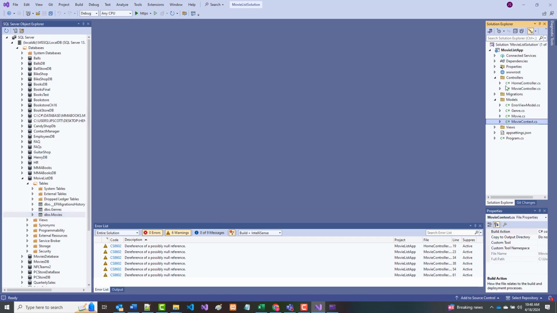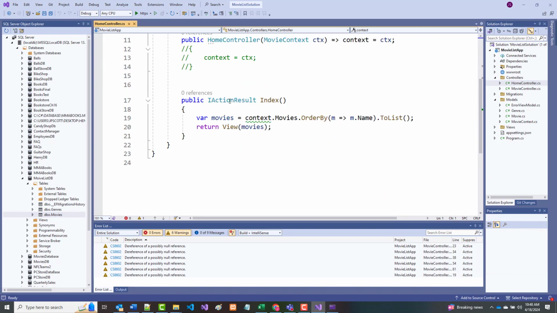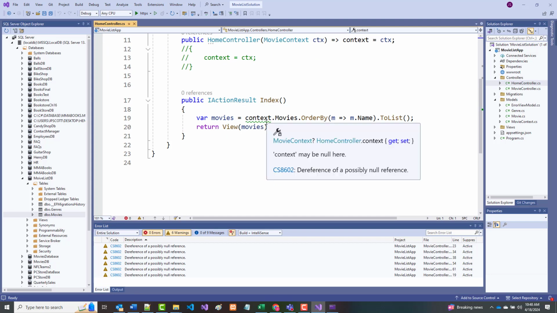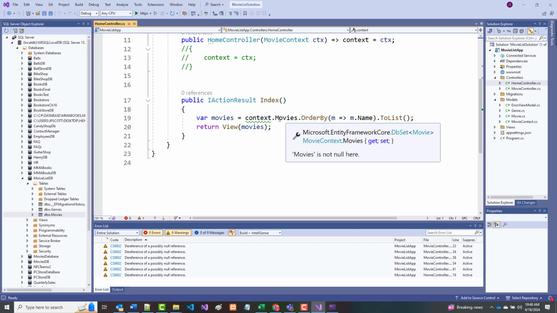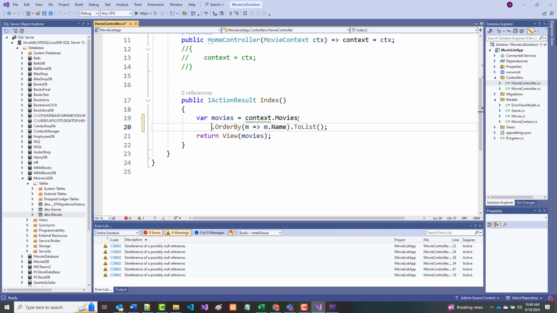So in my home controller here, where I've got my IActionResult, which is down here, right now I'm doing this by that, but I want to change this, and I'm going to put this on its own line here. Move that back. There we go.